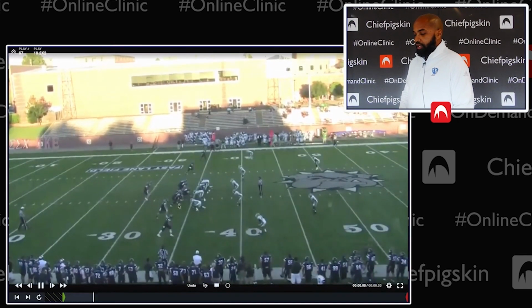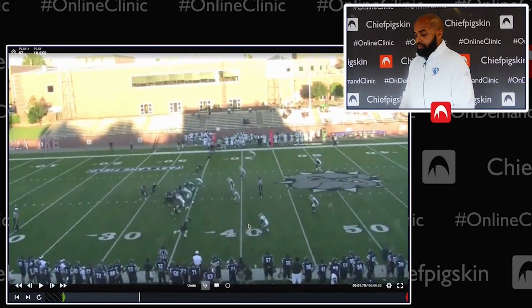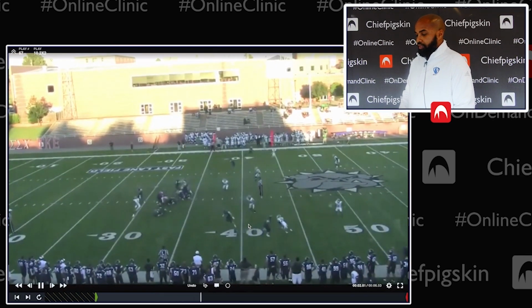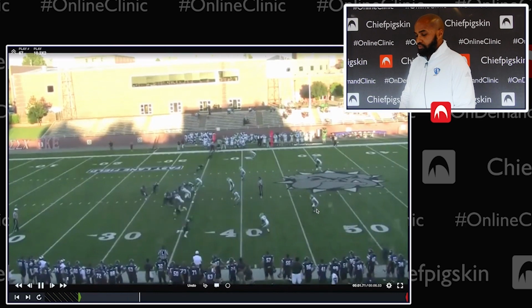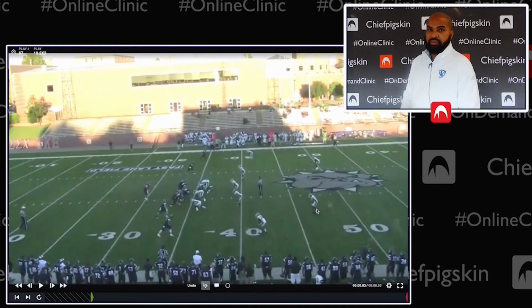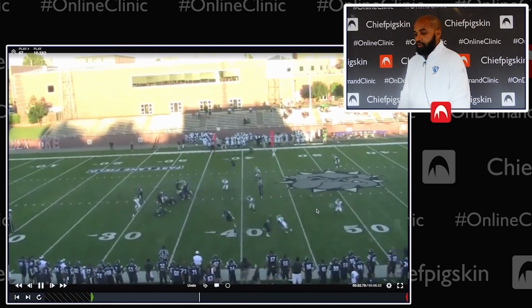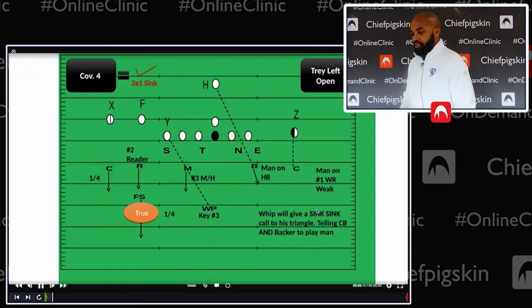Here, again, the zoning concept coming into play once the ball is coming out. It's a no play. Notice this safety here. He's a 2-to-1 read. 2 cancels. He's over top of 1 right now. It's all good stuff. It's a real simple scheme to put in. Real easy to cover. Kids catch on to it pretty simple.